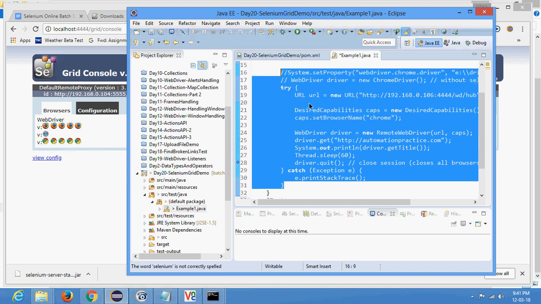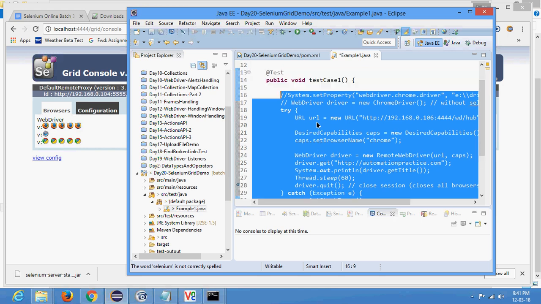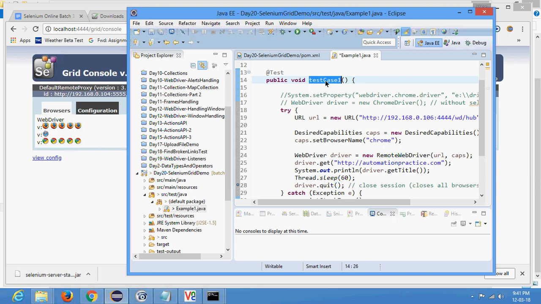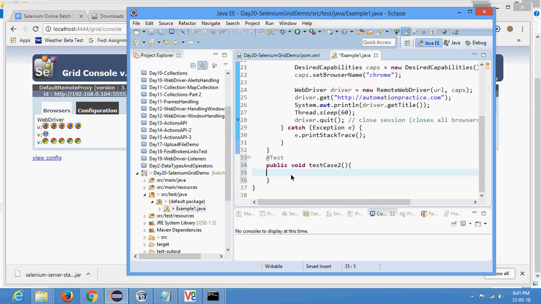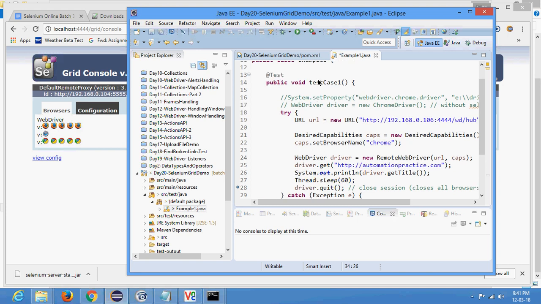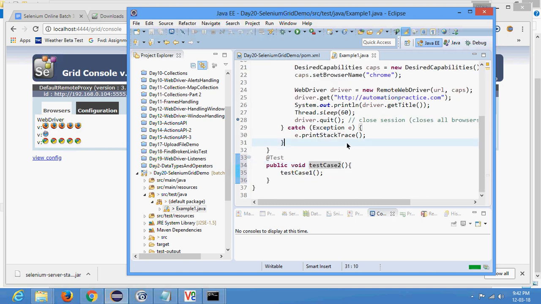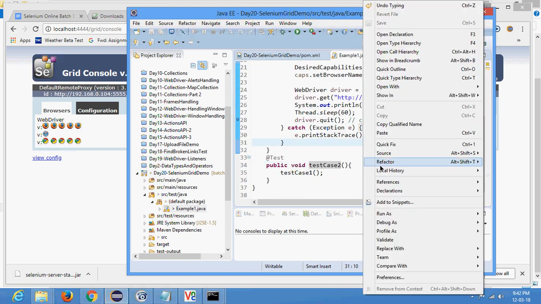One option is copy paste, but that is redundant. So better, I will call the test case 1 method inside test case 2. So there will be 2 separate test cases, test case 1 and test case 2, and I want both of these test cases running in parallel.